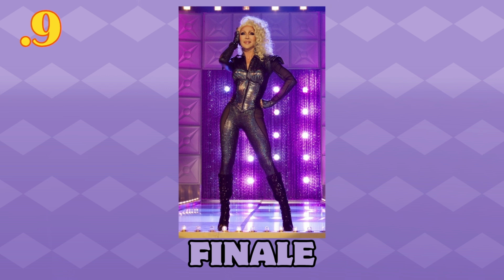It feels age appropriate because Chad was definitely older than a lot of the other contenders. It gives a statement, and it echoes that original outfit of coming in, bodysuit with a corset over it, still holding that through line of someone from a decade past in the future, taking a little time travel trip. It gives us what drag could be under Chad's reign and what drag would look like if she was holding on to the queen of all the queens, you know, and how this would mold the future.